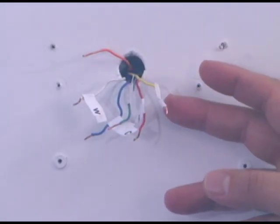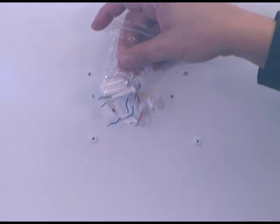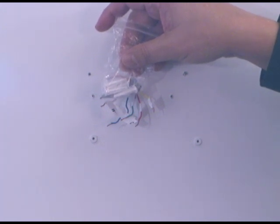The next thing we'll do is remove the two screws and carefully remove the back plate from the old thermostat — carefully so you don't knock the labels off. Included with the new thermostat in the battery compartment is a little bag that has screws and mollies for you to conveniently mount it on the wall.